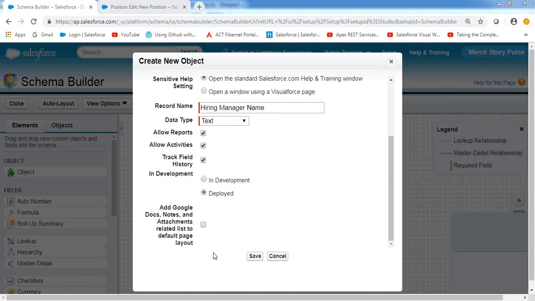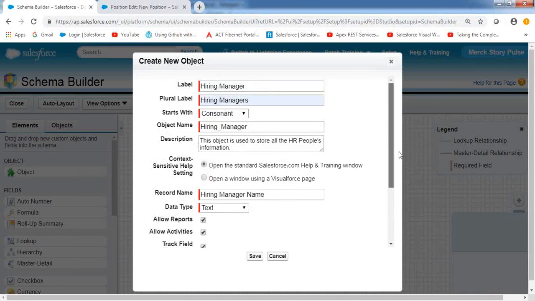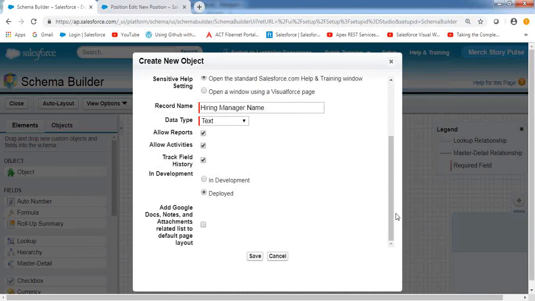So now in this case, what will happen? What we have identified now is whenever I'm creating the object through the schema builder, it will create the object and the business logic, but the tab will not be provided for you. Now you know that concept. If the tab is not available, how can we create the tab for my object? We have to create the custom tab manually by using the custom object tabs section. That is one additional step that we need to do. That is the first drawback.